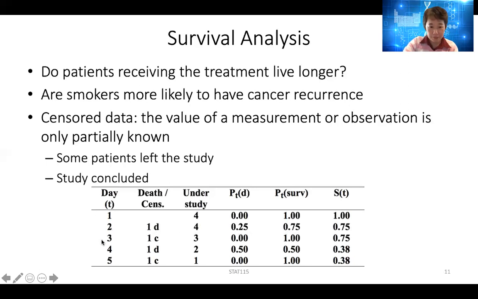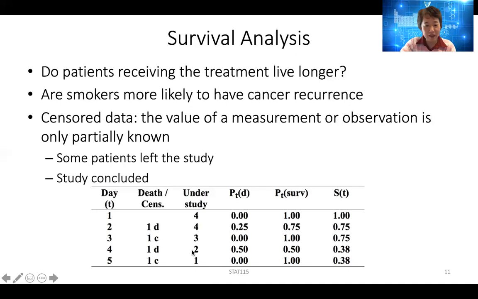But then say in the 3rd day, no patients died, but 1 patient either moved away or decided they don't want to get this treatment or whatever, you just can't follow them anymore. And so you don't observe anything yet. And then the next one, you can see here, this patient died. That's basically 2 patients, 1 died. That's a 50% death rate. But if you look at your total survival, it's this 75% times a half, right? Because 1 patient left halfway.